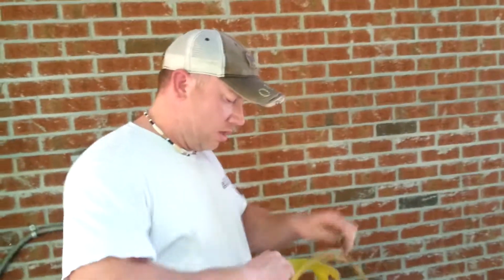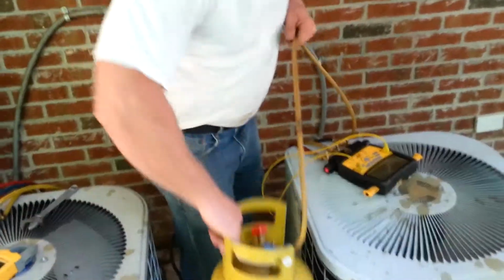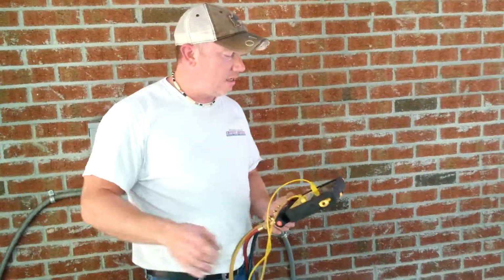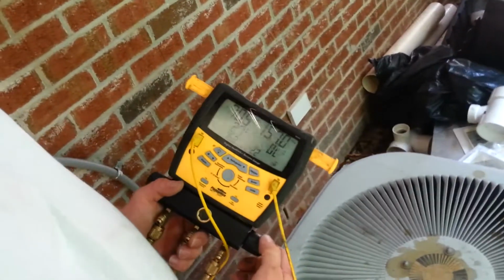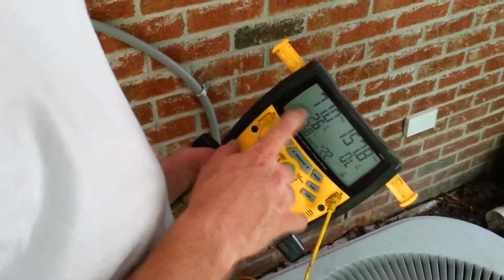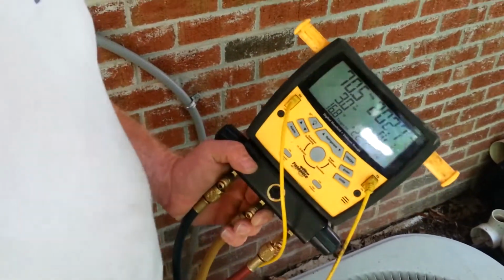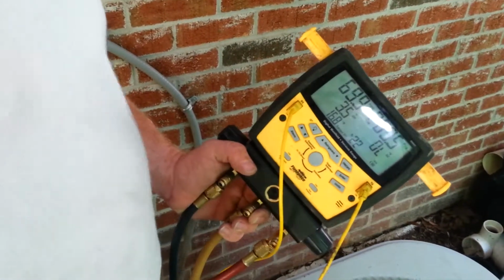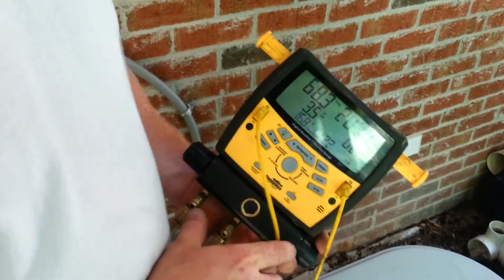Okay, so we're hooking up our reclaim tank, and we're going to set it down. You don't want to set anything on top of the airflow. That will also cause bad data. So we're going to open our liquid side and, very slowly, dump a little bit into my reclaim tank, and you'll actually begin to see numbers changing. It'll fluctuate up and down, up and down. So you have to be patient, you have to wait.